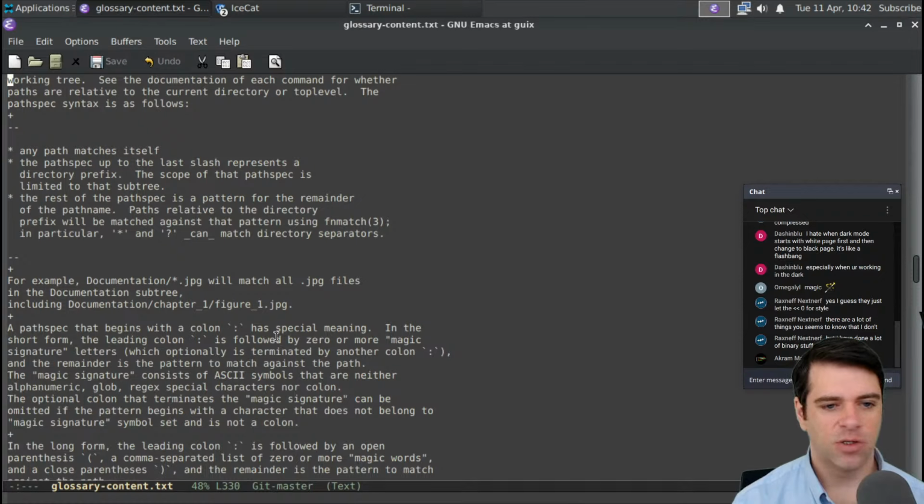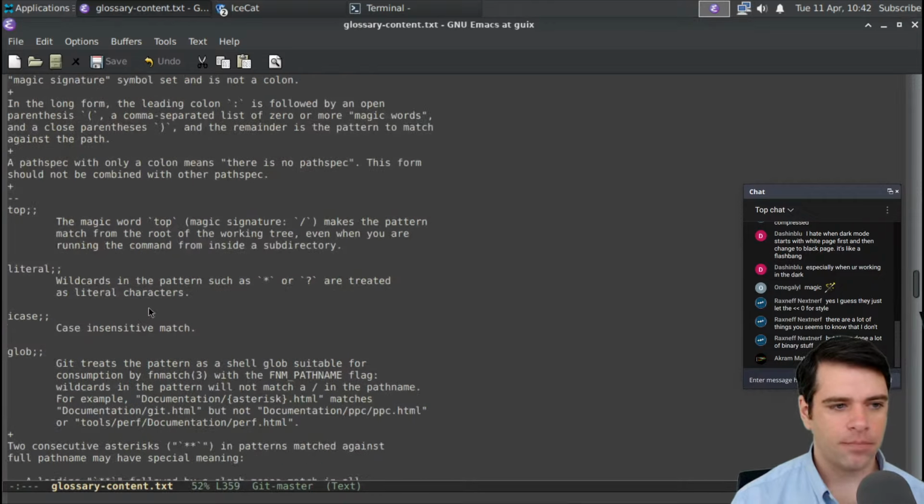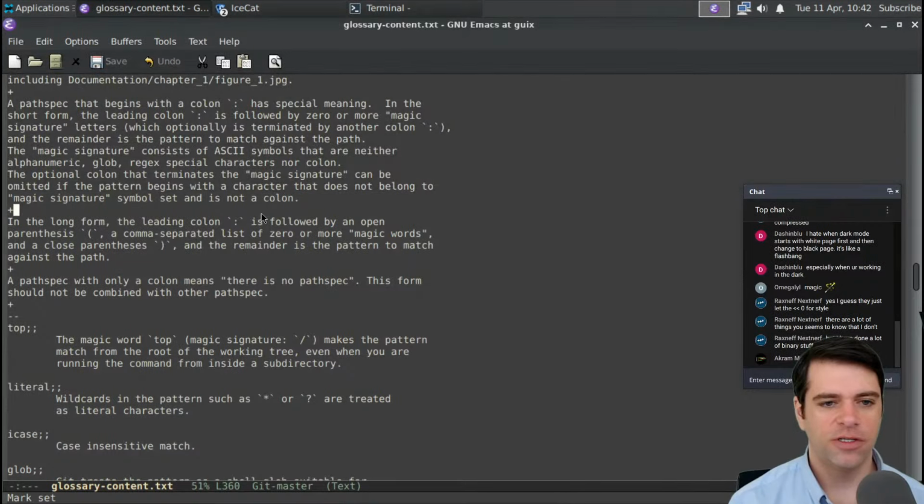A pathspec that begins with a colon has a special meaning. In the short form, the leading colon is followed by zero or more magic signature letters, which optionally is terminated by another colon, and the remainder is the pattern to match against the path. Okay. So this should all be visible.